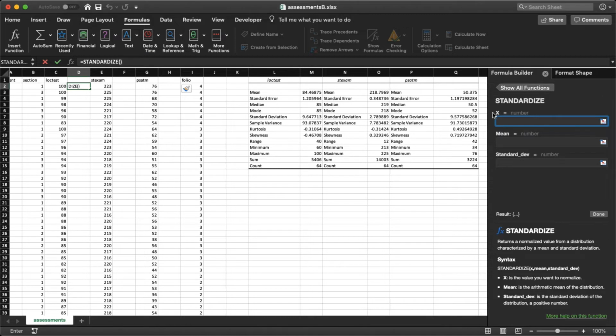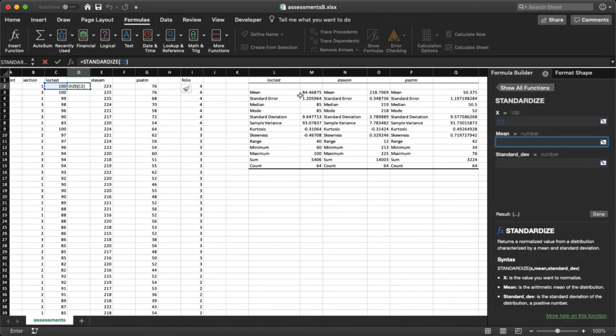Okay, so it's going to ask me for X. X is the score of the student's exam. So I click on that. Make sure you click on the one right next to it on the left side. Then go to the next field and type in the mean.